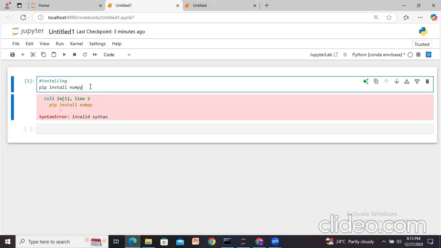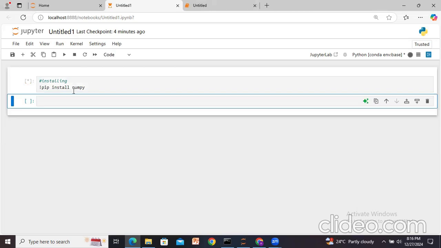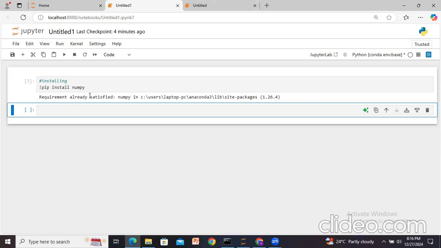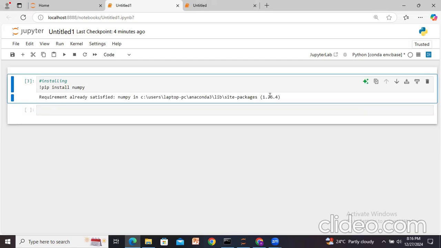Why this error at line 2? Pip install. Okay, it's executing. So requirement already satisfied. The version number is 1.26.4.